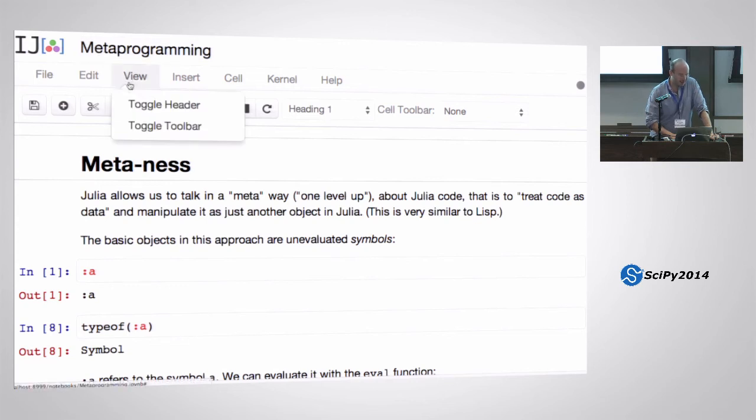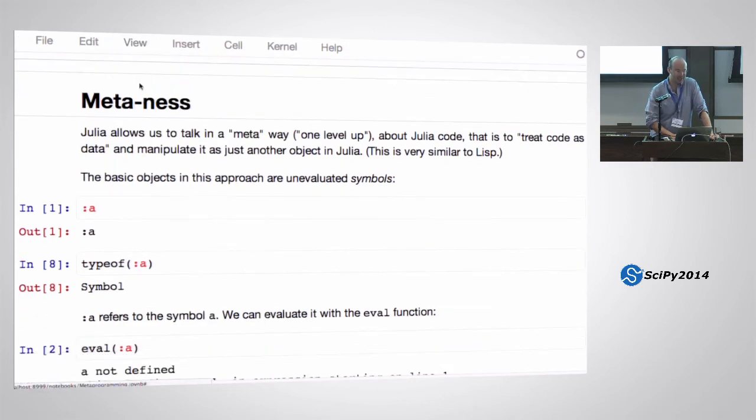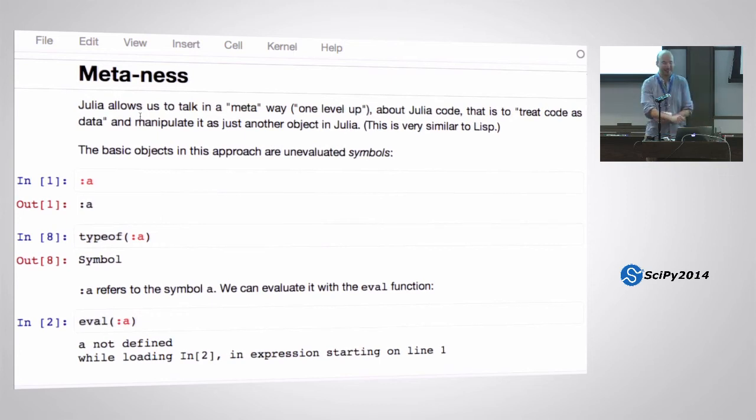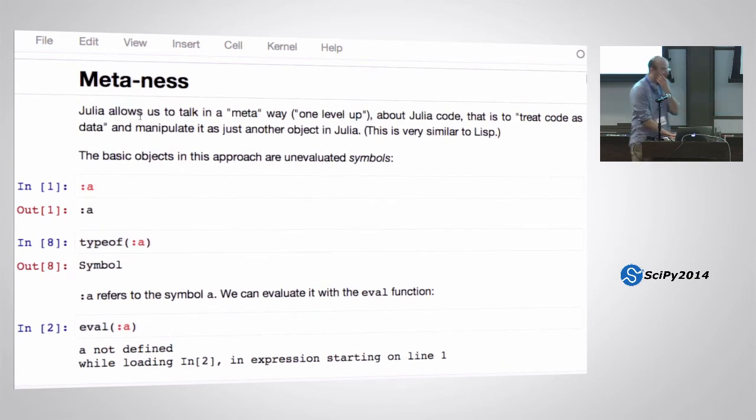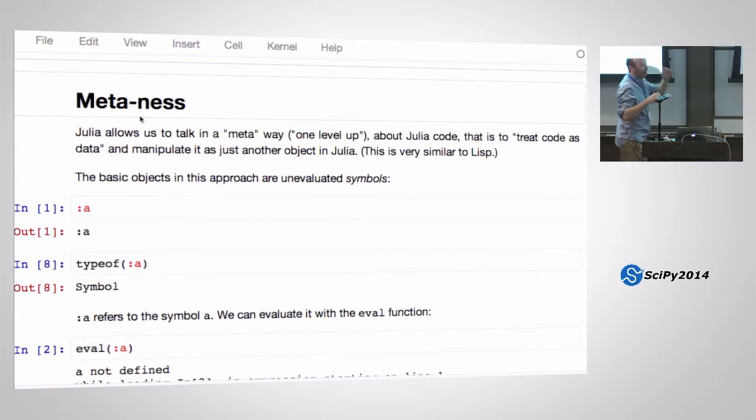Okay, so what on earth is metaprogramming? That was my question until a few days ago when I finally grokked it. There's something meta going on. When we talk about meta stuff, it means one level up in some philosophical way. So we're going to talk about Julia code from within Julia. Sometimes they say treating code as data, which doesn't seem to help me understand it. So we're just going to have objects that represent Julia code, and those are objects that live in Julia.